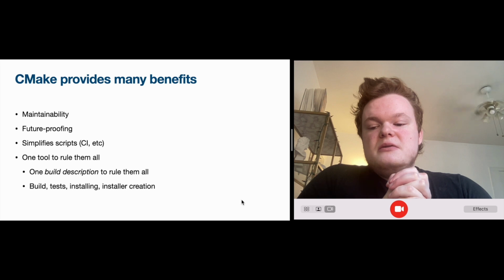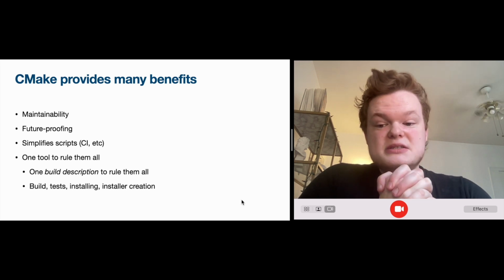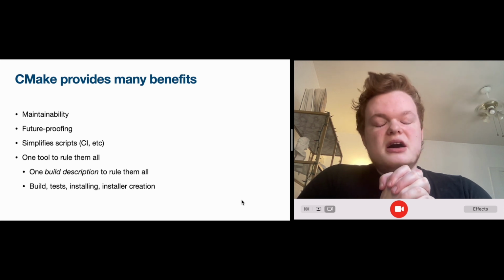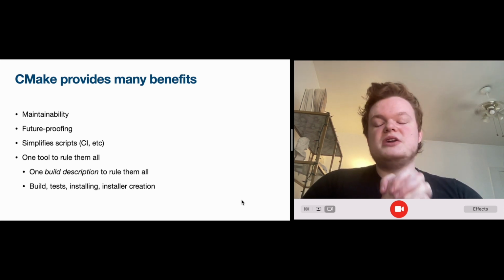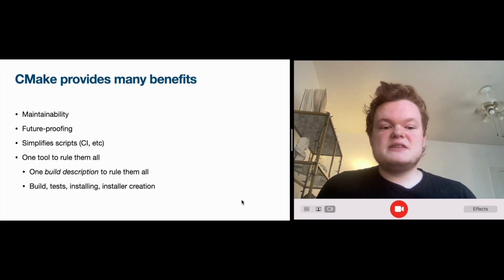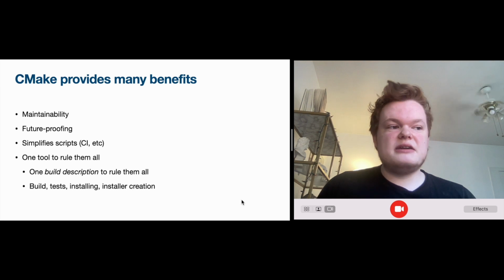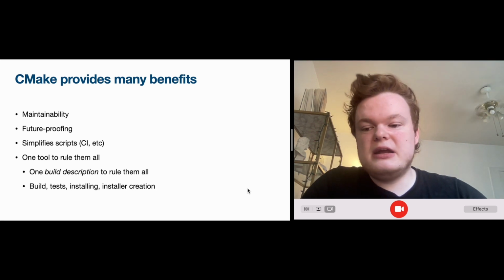And the build description files that you write to run your build can also include setup for tests and for installer creation, which is very convenient because having all of that in one place makes it much easier to integrate them together and keep everything organized, which I'll elaborate on later.